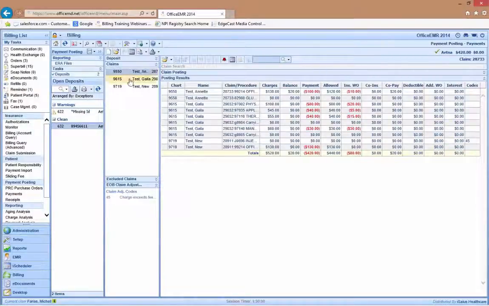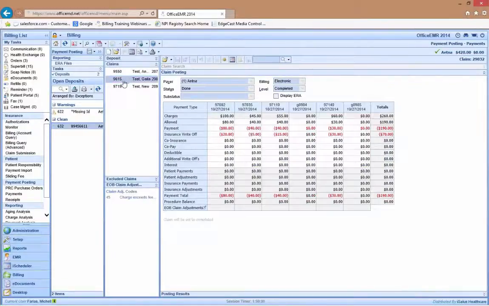And at this point, I can no longer modify anything within this deposit. So if I wanted to change those values, notice it does not let me click on it to change anything. Once the deposit has been posted, it is locked, and it can no longer be modified. Now, if you happen to catch an error and you notice that there is an issue, what you can do is go to the actual claim level and make those changes on the claim level. However, you cannot make that on the deposit level because it is locked once you post it.